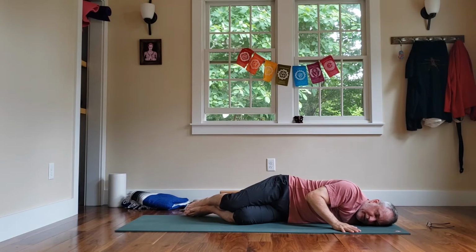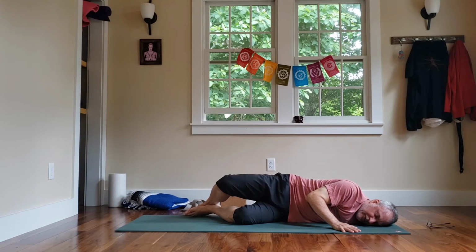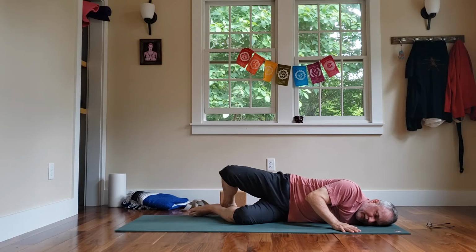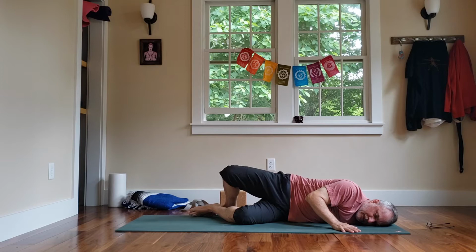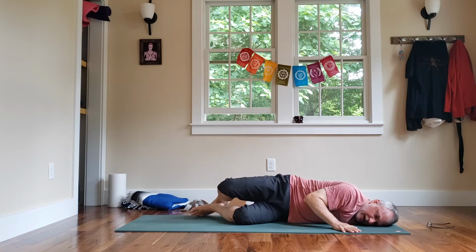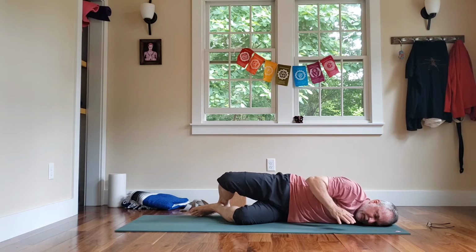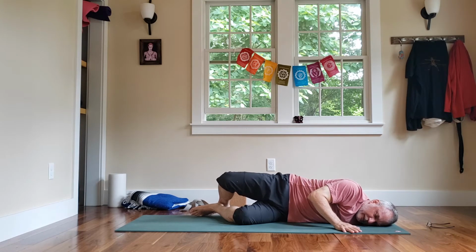You can adjust the location of the arm a little bit up and down to meet what feels right. And then if you're in this pose, you're not feeling too much sensation, you can start to raise the right leg up. So you can let it come in front of you, it can come behind you, but any amount with that knee lifting that knee up is going to cause more rotation, and you'll probably start to feel the effect of that on the inner arm, on the left chest, into the shoulder maybe. So be very gentle.